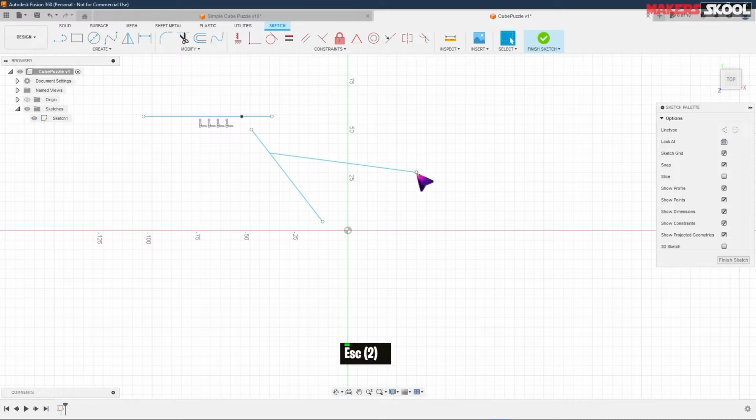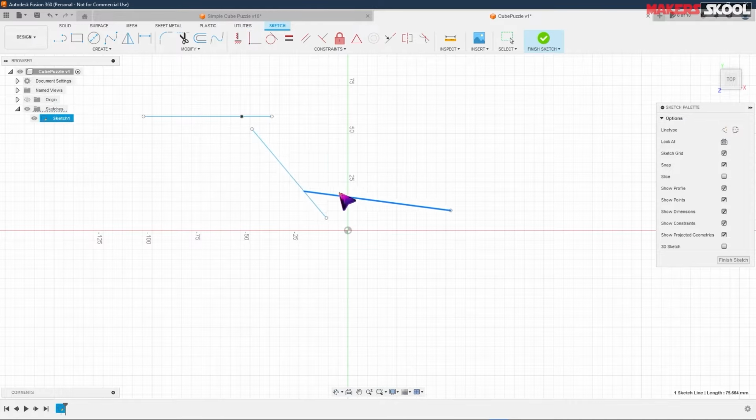Now you can see that this line will follow that line along the line. If we extend this line towards both sides infinitely, then this line will always follow that line. It will always coincide with that line. This is the coincidence constraint.